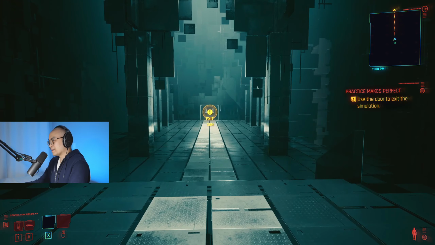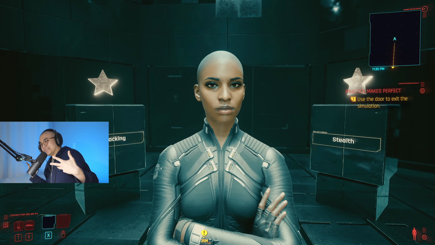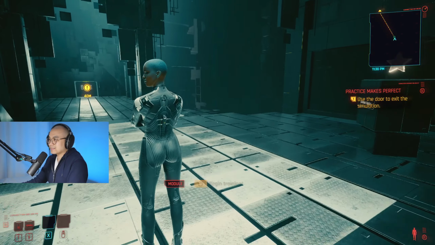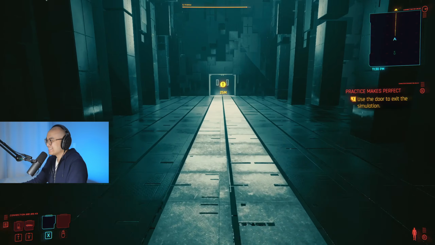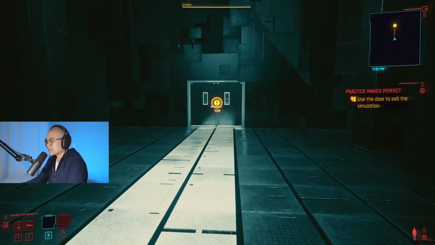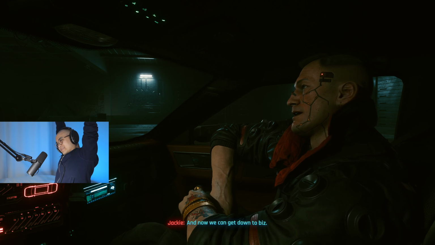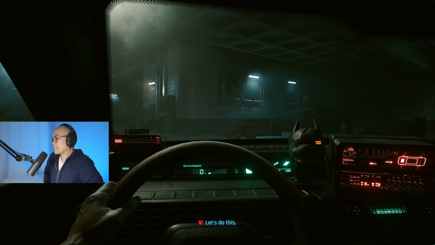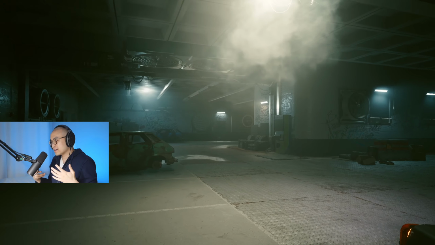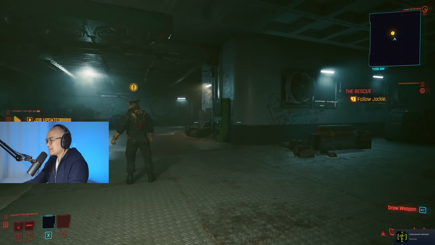I probably won't be using melee that much. Only for takedowns. But this is some crisis armor right here. Maximum armor. Maximum speed. Not bad, huh? Now we can get down to biz. Okay. Time to get to work. Let's do this. Oh, we're not gonna drive. Elevator, this way. Let's go, Jackie.